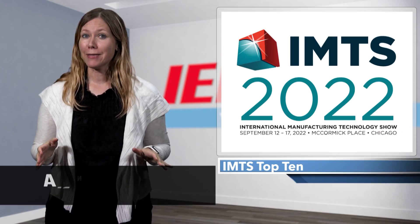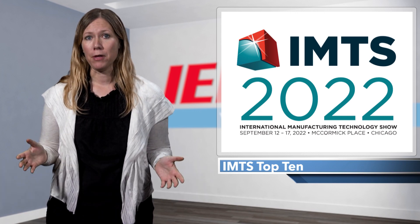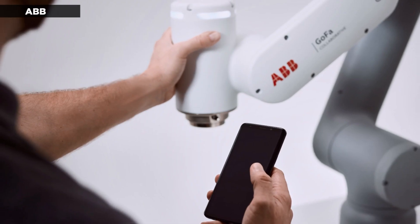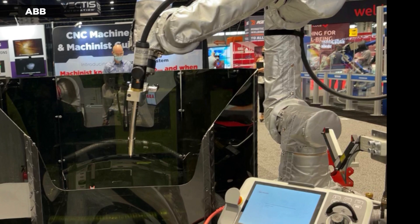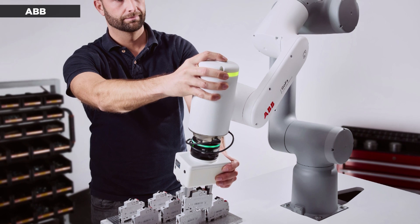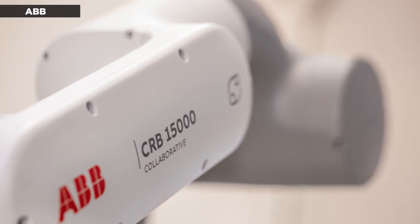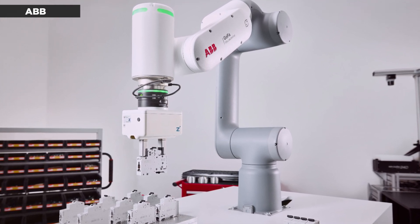Even big leaders in robotics have to look meticulously at the most basic problems facing manufacturers and attempt to solve them. On display this year on behalf of ABB was the GOFA, a robot developed to support processes with heavier loads and longer reaches, including repetitive and ergonomically challenging tasks. The easy-to-use GOFA CRB-15000 collaborative robot features intelligent sensors in each joint to support close human and robot collaboration, enabling class-leading reach and speeds for payload up to 5 kg. The cobot can work side-by-side with humans and stops within milliseconds if it makes contact. GOFA earned a Red Dot Best of the Best Award for groundbreaking design.